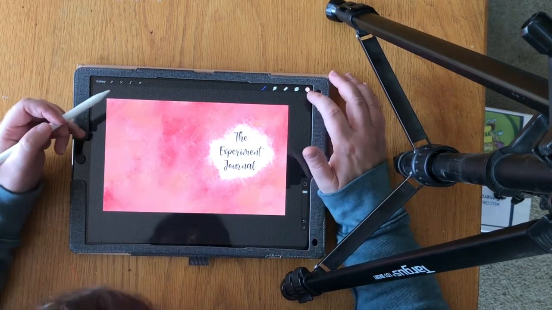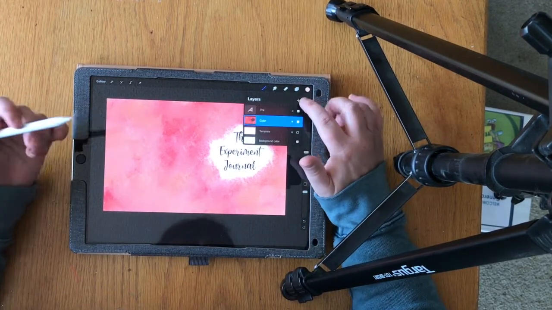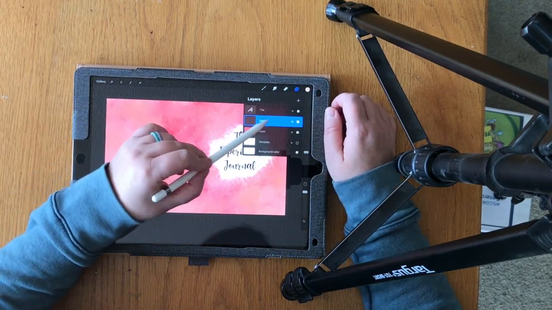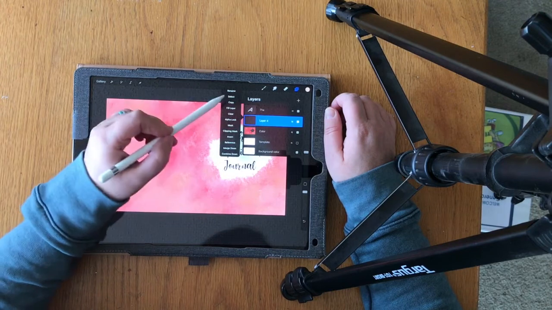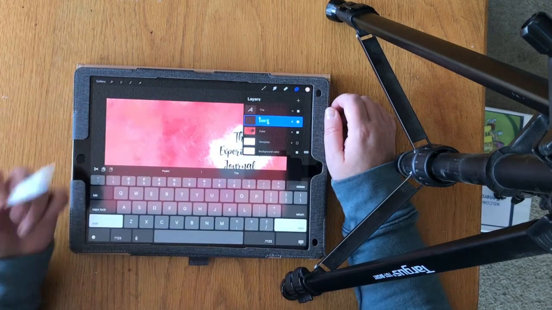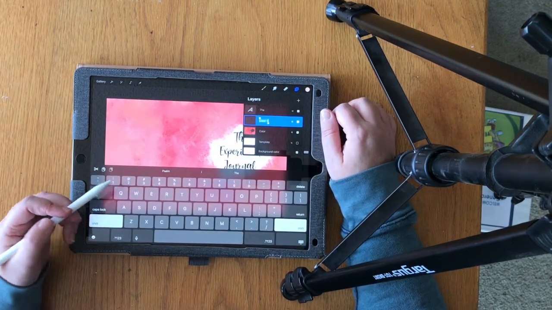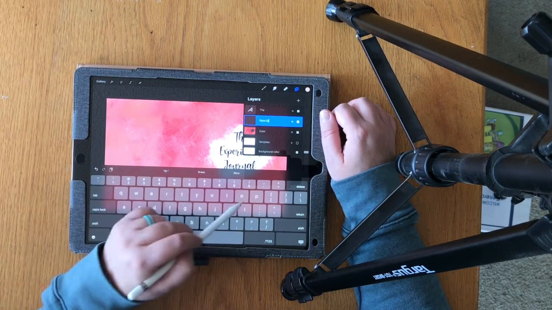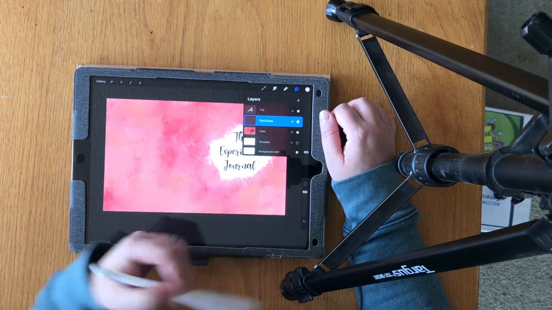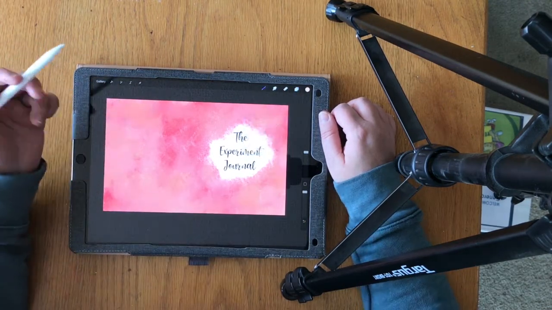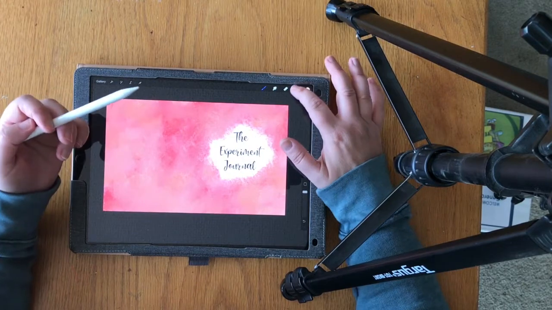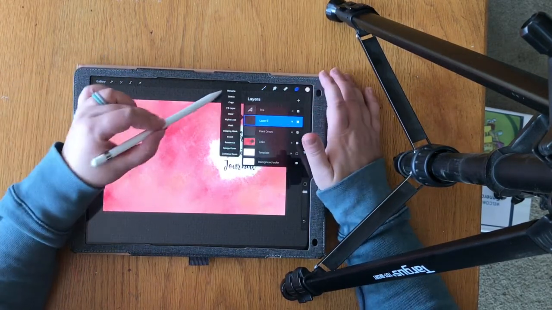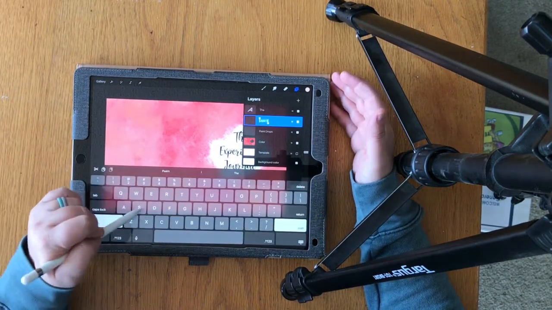Okay, so now let's create a new layer. We're going to hit plus, and let's rename this. Maybe paint drops. I'm actually thinking I want to do the next one in paint drops. This allows you to create different ones. So I could create another one and I'll rename that, and then let's name that one Sparkles.